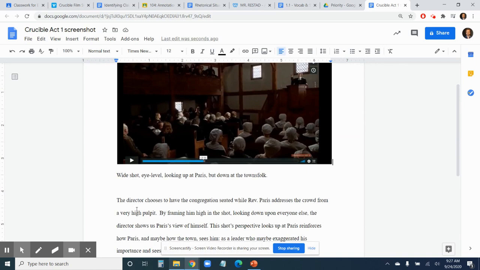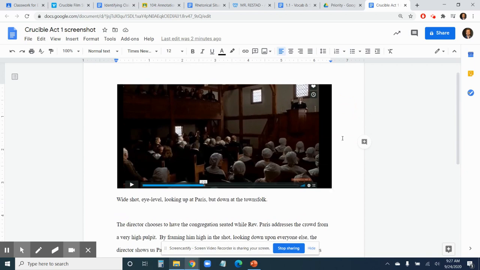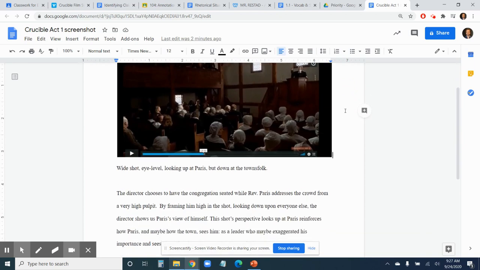While the director chose to place this camera sort of in between, so we're looking up at the reverend but down at the townsfolk, we're getting this sense of importance for Reverend Paris. Because we're looking up at him, we get to see how he's raised up above everyone else and looking down at them, and also how they have to be forced to look up at him, because that pulpit is huge, right? That's taller than a person. No one would need that big of a pulpit to speak unless they really wanted to feel important as they were doing it, which I'm guessing Paris does.